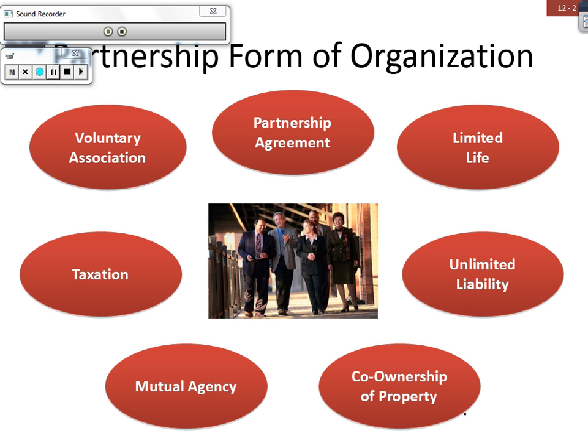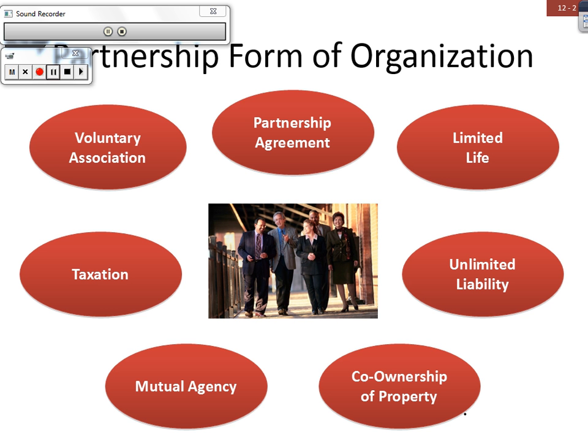And what we want to look at now, which is what I have on the screen, is how we form a partnership. And there are so many different components inside of that you need to remember. The reason you need to remember them is because chapter 13 talks about corporations, and that will be substantially different. So, first thing we want to talk about when you're forming a partnership is voluntary association.